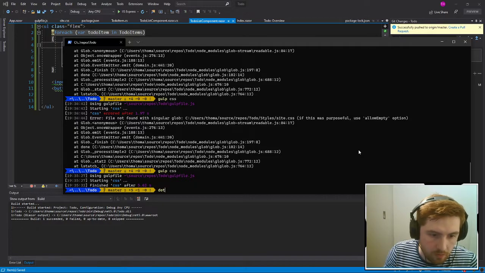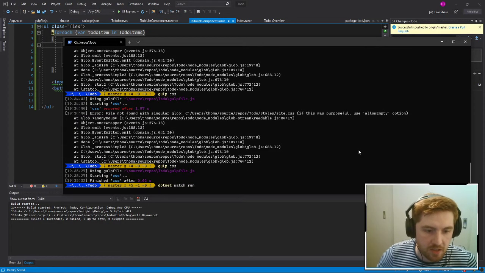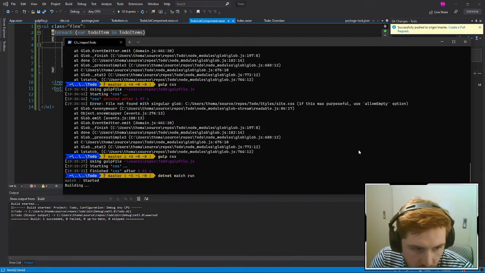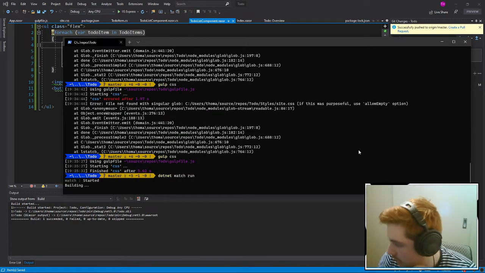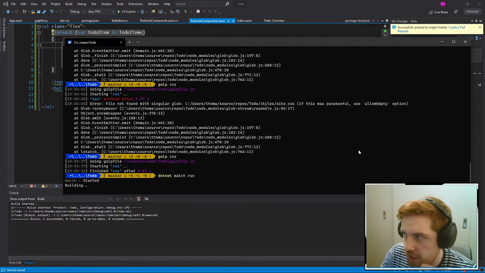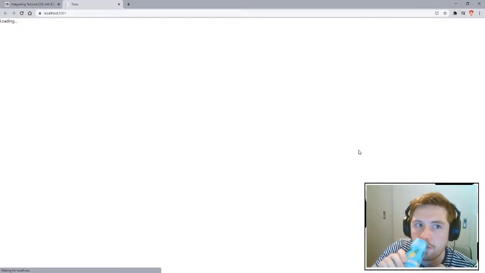dotnet watch run. Basically this command makes sure we run it, and if we change anything, it will update it for us.